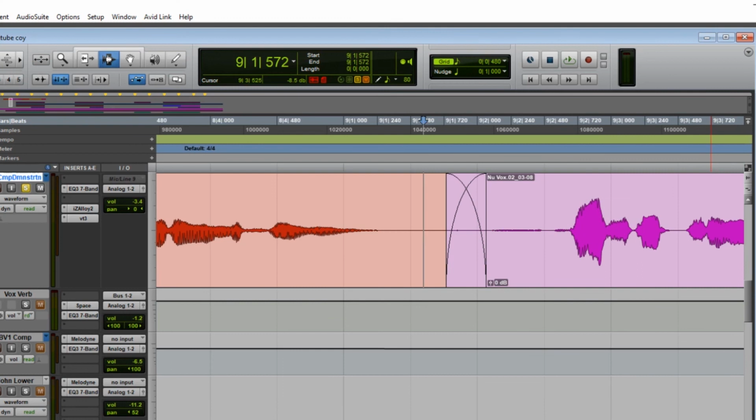So that's like putting a little piece of tape over the join. It smooths it out, and it means that as one clip plays into the next, it's going to be a totally smooth transition, no glitch, no click or pop, nothing that would give away that this has been edited. So let's scroll across to the next one.